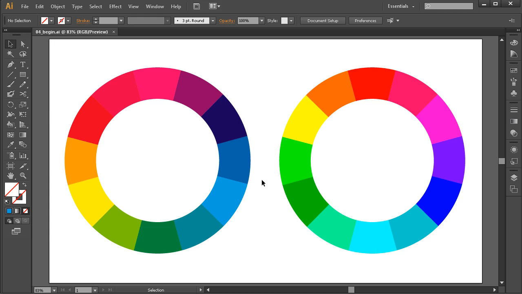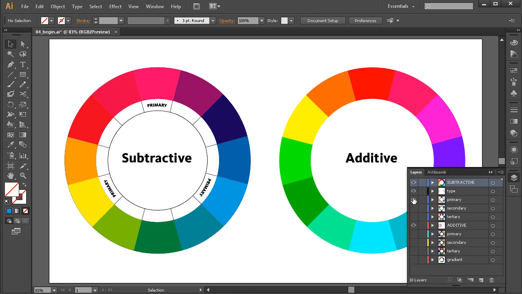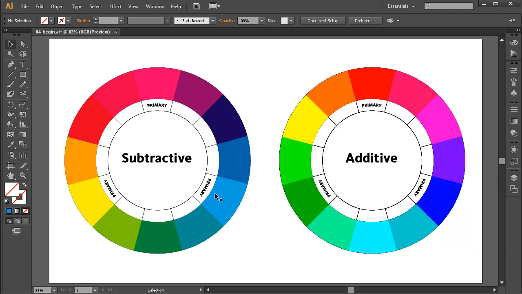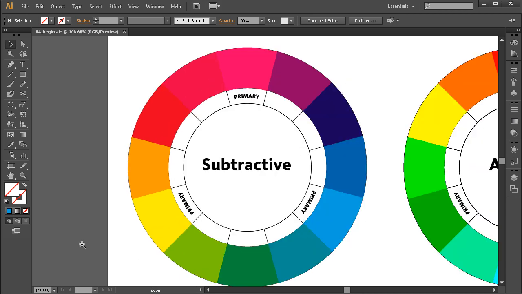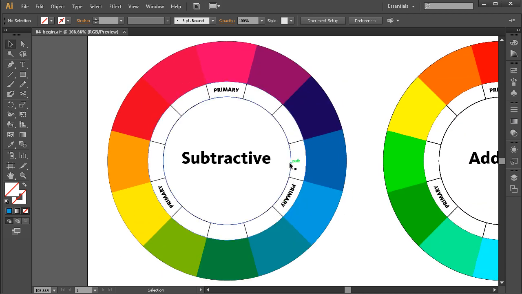So in the last lesson, we focused primarily on what's referred to as the primary colors in each of those color models. Let me go ahead and show you here. I'll just bring on the primary colors here. There we go. Let's take a look at subtractive first. So remembering from the previous lesson, subtractive used cyan, magenta, and yellow as the primary colors and mixed them together. Remember, in subtractive, we began with white and ended up creating black, mixing just these 3 primary colors.